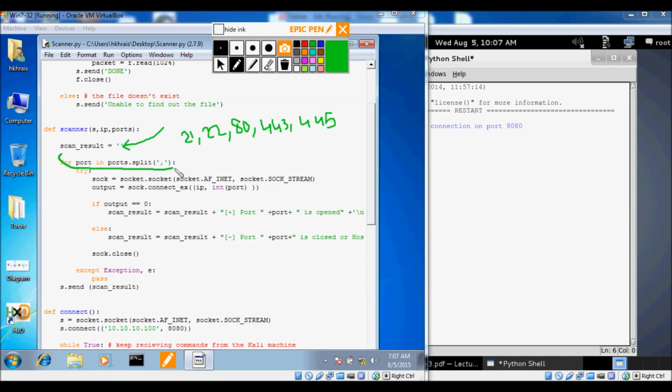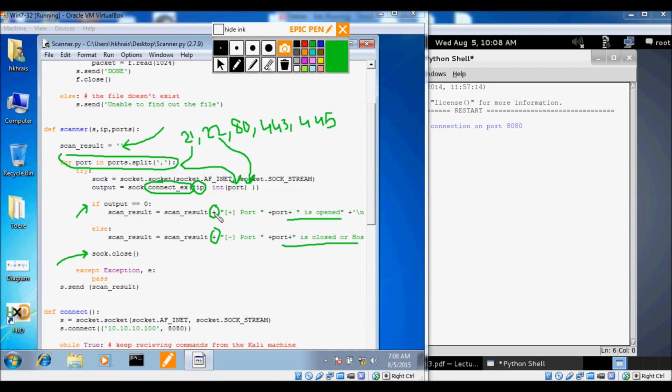So we will loop over each one of these ports, and we will try to make a connection using the socket library for each one of these ports. Notice that I have used the connect_ex function, where this function returns 0 if the operation succeeded. In our case, operation succeeded means that the connection happened, which means the port is open. Otherwise, the port could be closed or the host is unreachable in the first place. At the end, we will close the socket and repeat the whole process till the last port in our list here.